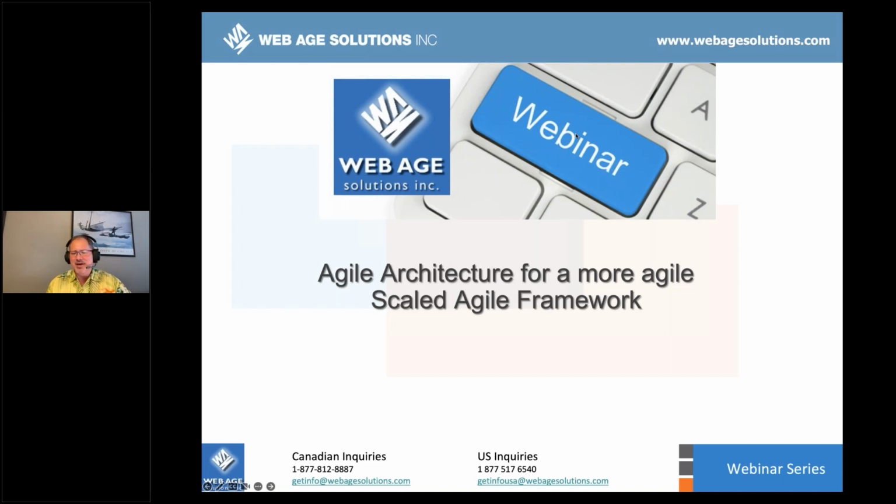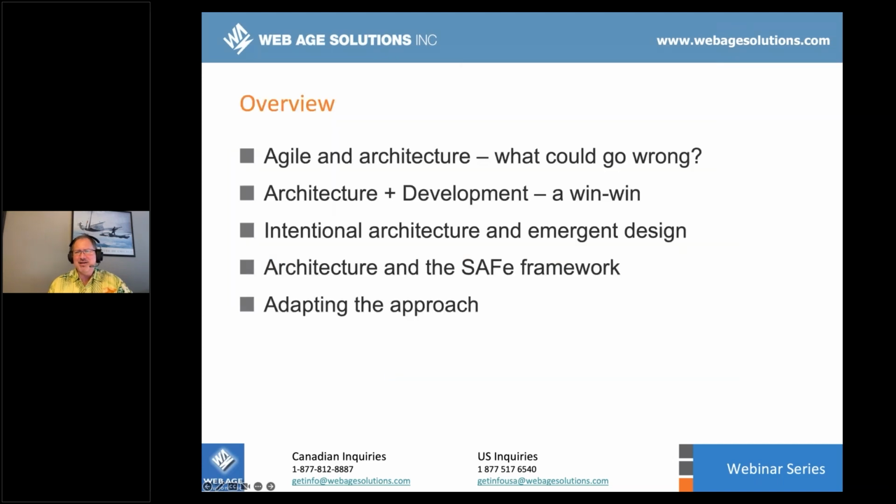We're going to look at the intersection of agile and architecture, and that slide says what can go wrong, but what I'm really looking at is where are some of those intersections and where do they apparently conflict? Because in some classic paradigms, agile software development and architecture appear to have some conflicting objectives. But we're going to argue that that's not really true, that agile and architecture and development is really a win-win. They're really very synergistic, and I'm actually going to argue that they can't really get along well without each other.